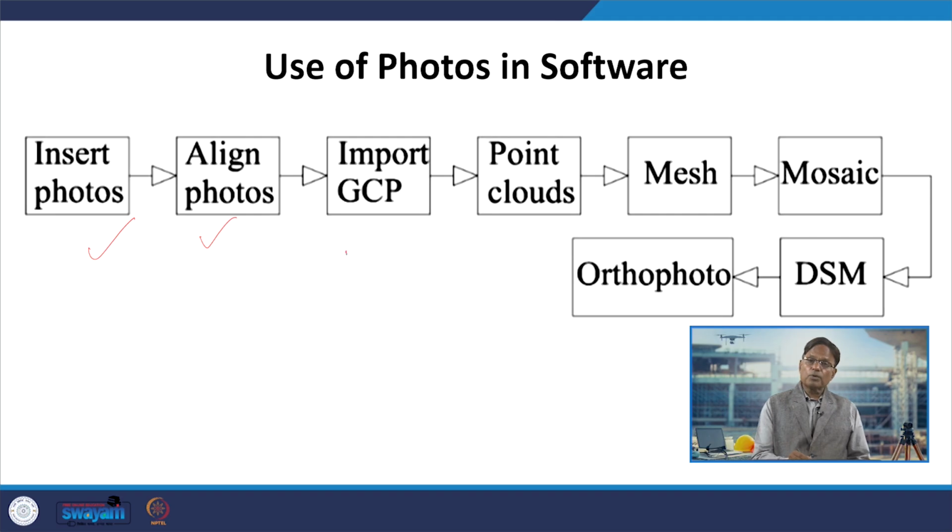Then we will import the ground control points which we had established and which are seen on the photographs. Then we can create point clouds from this data, create a mesh, create the mosaic, a digital surface model can be created, and finally we can get the orthophotos which can be directly used for digitization purposes and creating maps at different scales.